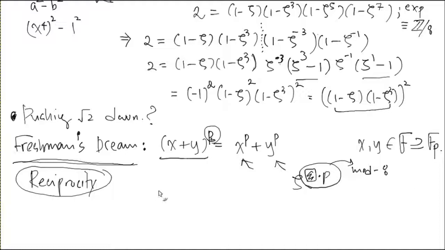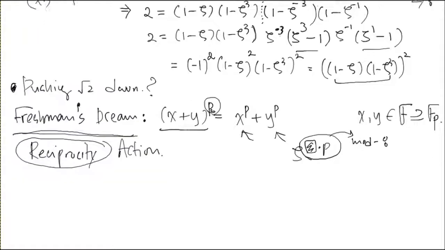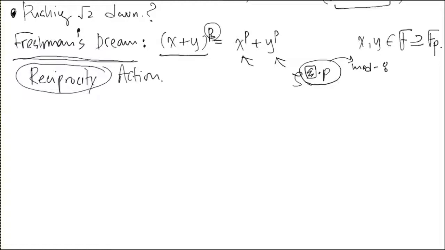We looked at the square root of q. Is q a square mod p or not? That relationship flipped into whether p is a square root of q or not. That is happening right here by raising this whole thing to the pth power. This is the reciprocity action happening right here. It's a very simple thing, easy to understand, but its role in this theory is significant. This is where that flipping is happening. Okay? So now, let's go back to the nice description.